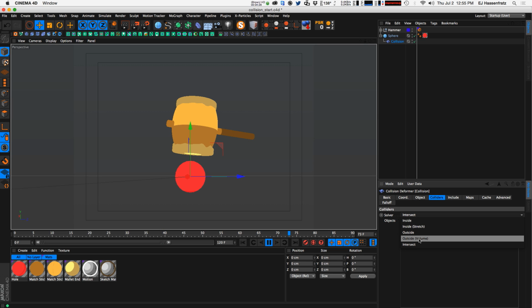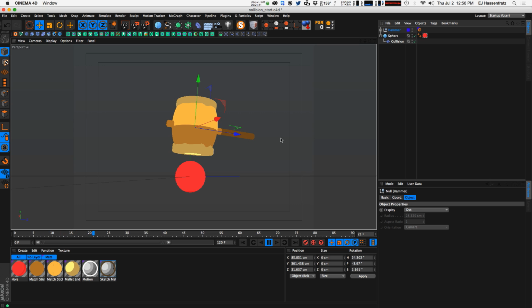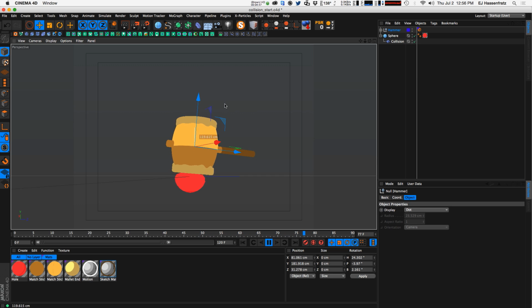I really like to use the outside volume because it takes into account that your object, if it has volume, like a sphere, it'll have it stretch or squash a little bit. So I'm going to take my hammer again after choosing that outside solver, and you can see that now, as I push down on the mallet, we're getting a nice kind of squashy thing. And you can see that we're having a little bit of issue with how this is working.